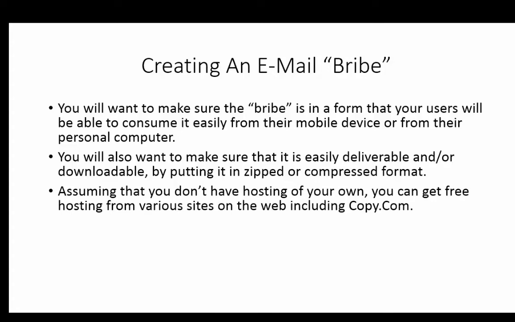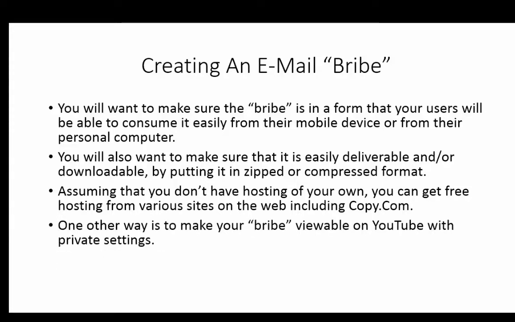Now, assuming that you do not have or you're not using hosting of your own, you can get hosting from various sites on the web, and we're going to show you one called copy.com. Now, another way to deliver your bribe is to give them a video. And you can create a video on YouTube that is unlisted so that only the people that you give the link to will be able to see it. People will not be able to go to YouTube and search for it. So you can actually give your potential subscriber what you promised them by creating an informative video that will either show or demonstrate to them how they can accomplish their goal or solve their problem.